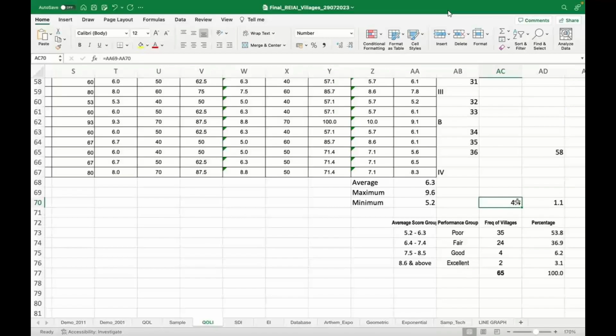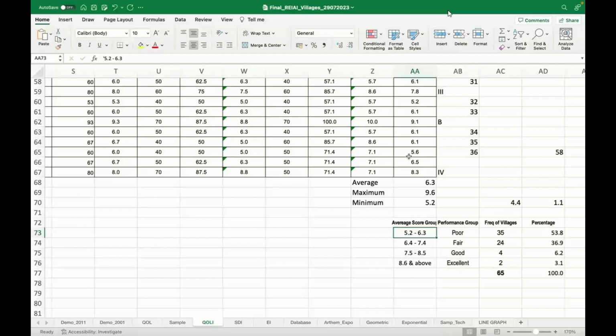And then this 4.4, the interval between maximum and minimum is divided by 4. So you get a particular variable, a particular reading, how to proceed the reading, how to divide that 4.4 from maximum to minimum value, divide in 4 groups with the interval of 1.1. Minimum is 5.2, I added 1.1, and this is the upper limit of one group, poor. Then from 6.4, I added 1.1, this is for fair. So keep on adding and you will get these 4 groups.